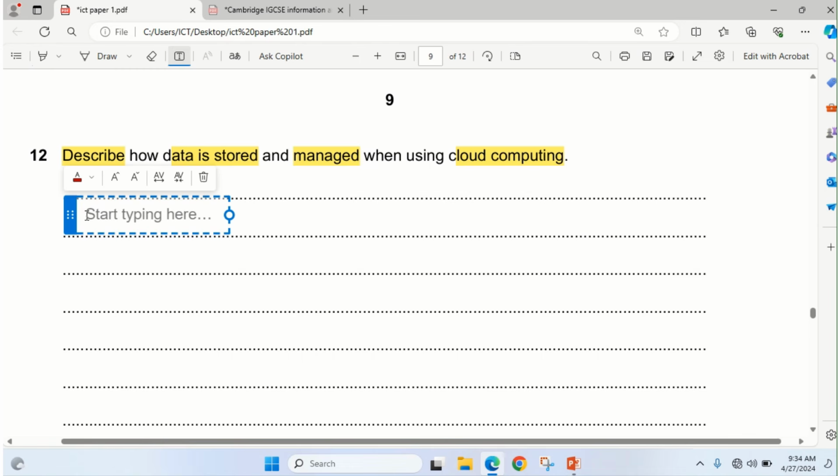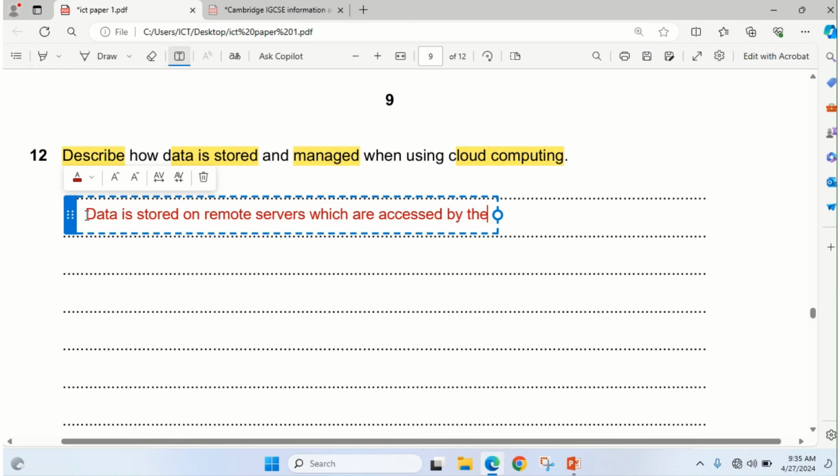We can add that data gets stored on remote servers. In fact, that is the brain behind cloud computing or cloud storage. So data will be stored on remote servers, which can be accessed by the cloud within data centers. Take note of that. So you say data is stored on remote servers. Now the word remote means that it may not be physically present with you, but then they are physically present somewhere else, maybe with the third party or the company you are storing your data on their technology. But to you, that is remote to you. So data is stored on remote servers which are accessed by the cloud, within data center.